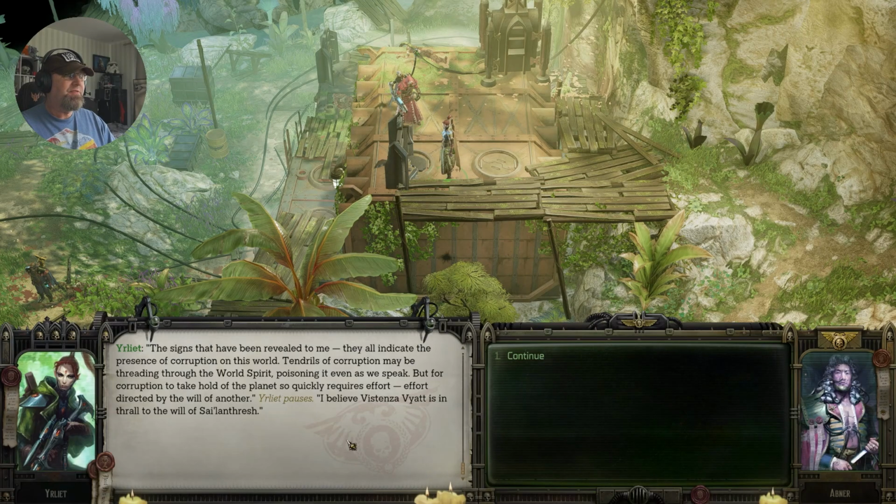The signs that have been revealed to me, they all indicate the presence of corruption on this world. Tendrils of corruption may be threading through this world spirit, poisoning it even as we speak. But for corruption to take hold of the planet so quickly requires effort. Effort directed by the will of another. I believe Vistenza is in the thrall to the will of Cylon Thresh.